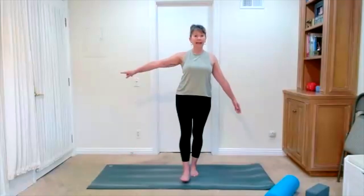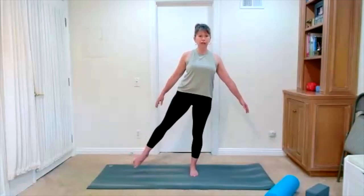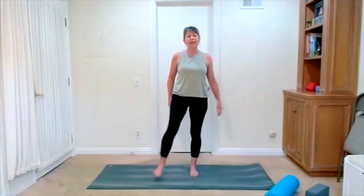5, 4, 3, 2. Keep this one out. Point the toes. Add your circle, circle, circle, circle. Change direction. Squeeze the leg across one more time. There's your squeeze. And then take your circles around here.